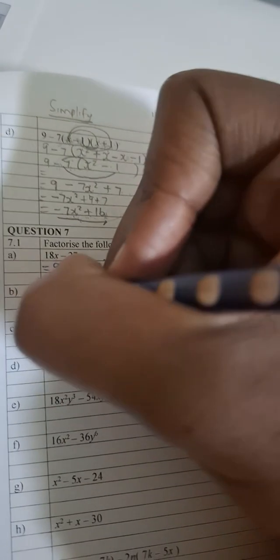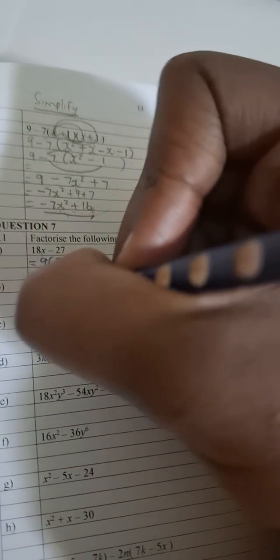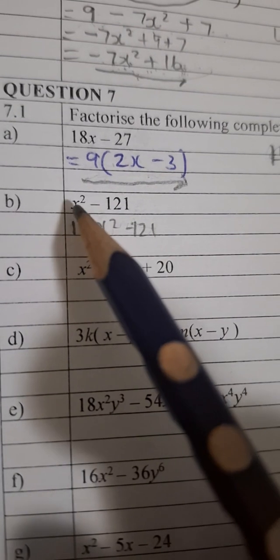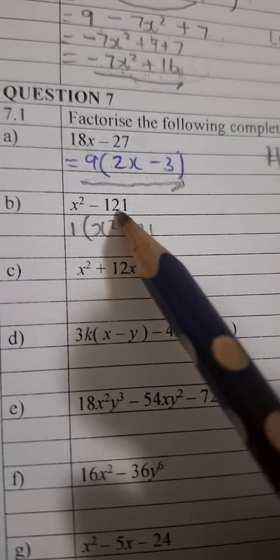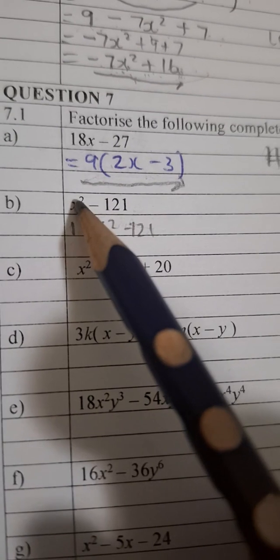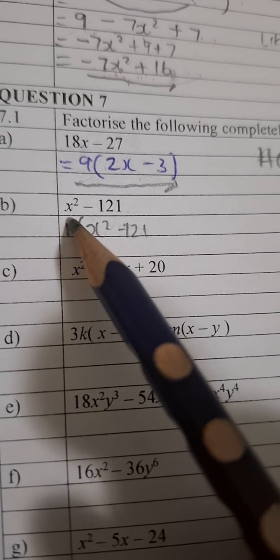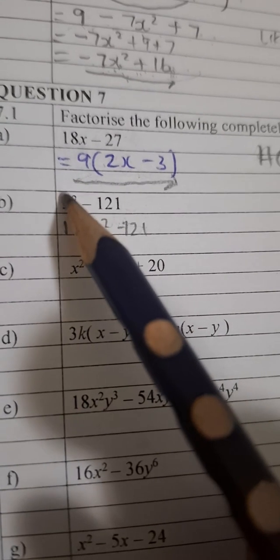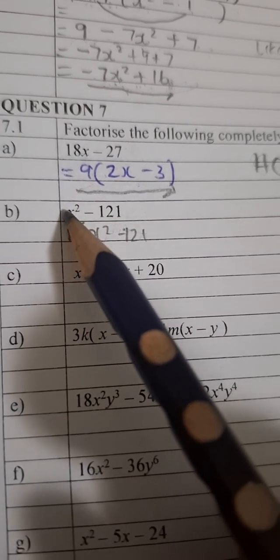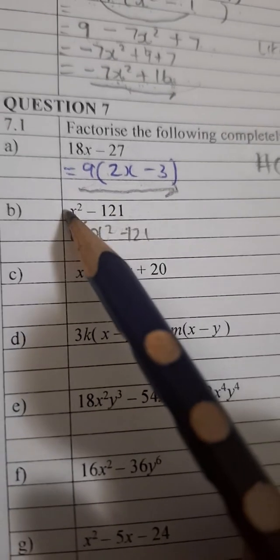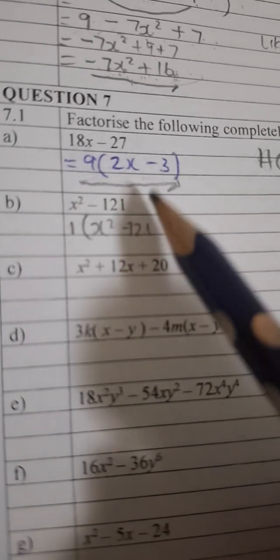Now, guys, contrary to popular belief, there is a highest common factor. And sometimes it's important to acknowledge that in actual fact, the number 1 is the highest common factor between x squared minus 121. If we look at the sign of the first term, it is positive, so we must take out a positive sign. Secondly, if you look at the number, there's a number 1 that we don't see here, and the number 121 which is there. So we ask ourselves, what is the highest common factor number between 1 and 121?